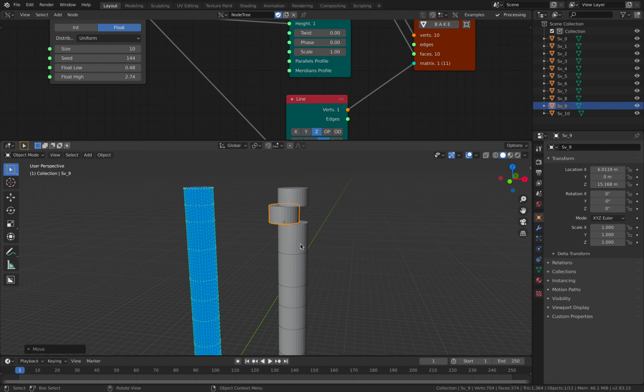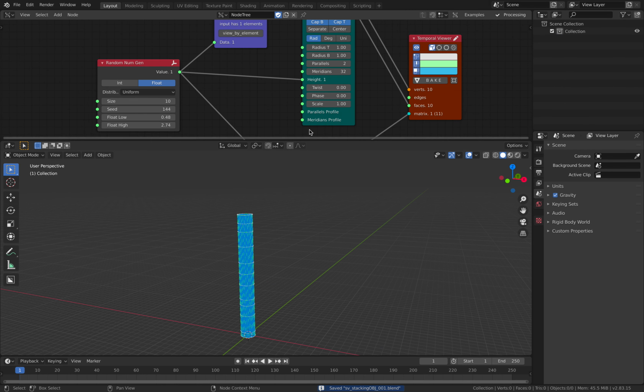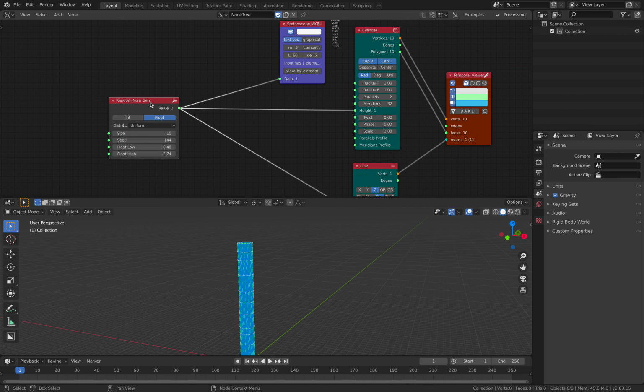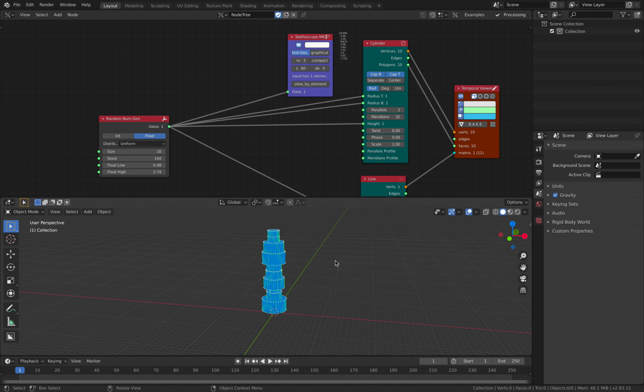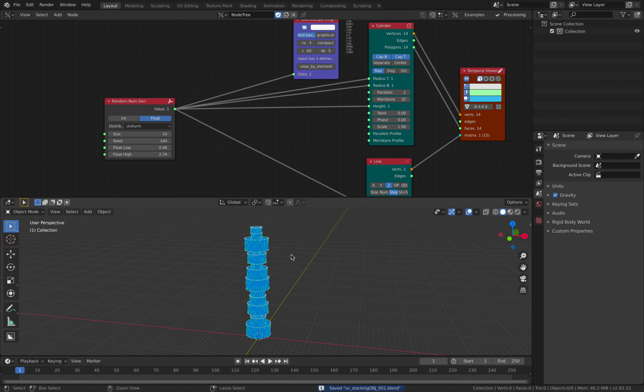They're not overlapping. They're really properly stacked. We can use random radius also. So this can go into the radius, right? It's a pretty cool setup and pretty easy as well.